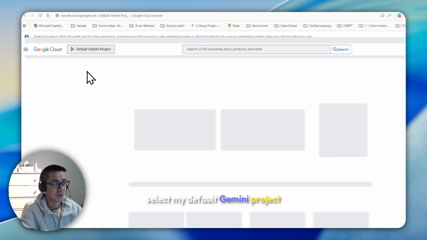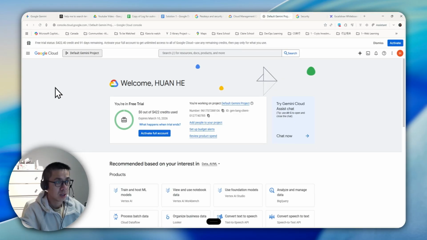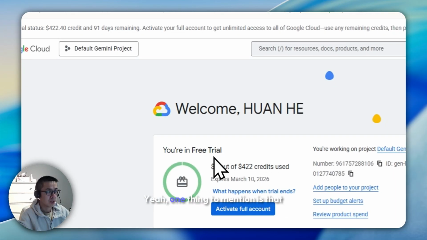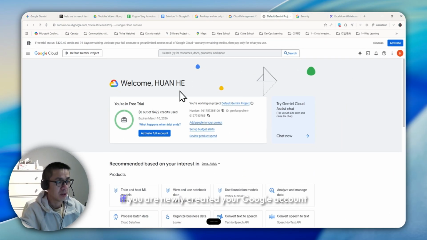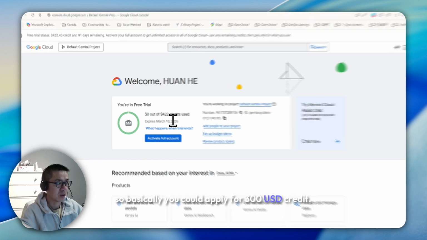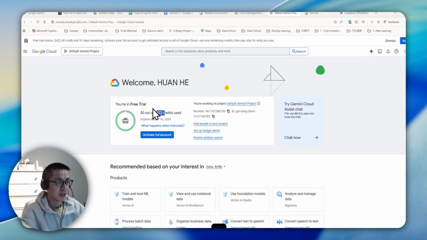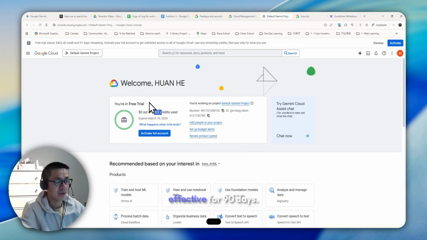Select my default Gemini project. Yeah, one thing to mention is that if you newly created your Google account and newly created your account for Google Cloud, you could apply for 300 USD credit. It's gonna be effective for 90 days.